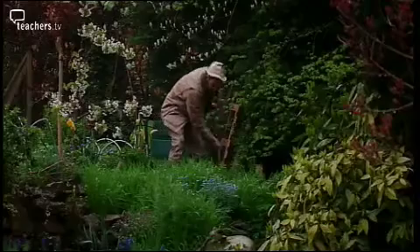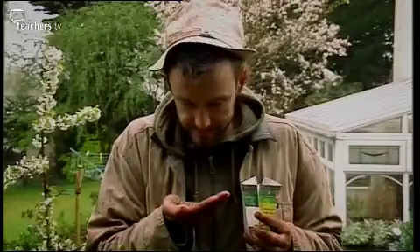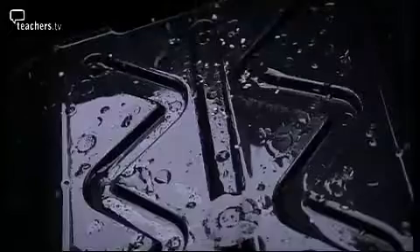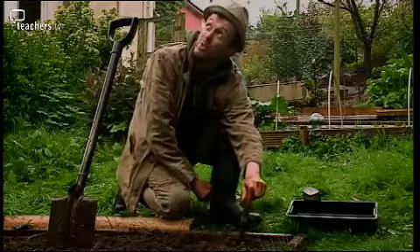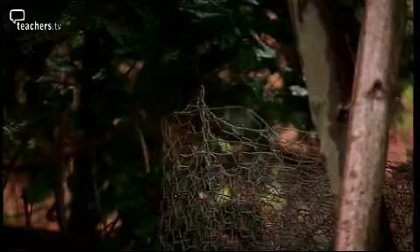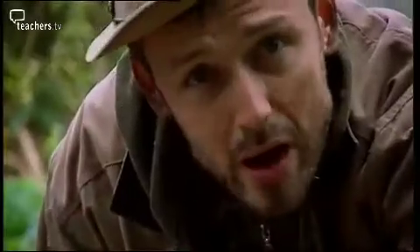Every spring, come rain or shine, Muddy Ears the gardener plants out his veg patch. Each day he sows a different crop. 200 lettuce seeds - I do dearly love lettuces, they are my favourite. Trouble is, I'm not the only one that does dearly like lettuce seeds: twitters, house sparrows, robins. Of all the seeds I plant, I reckon one-fifth get eaten by them twitters. One out of five.